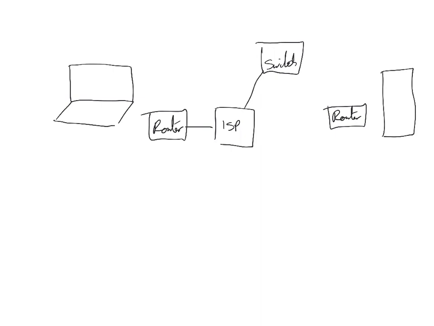So to understand what can actually influence the speed of an internet connection, we actually have to go through how the internet connection works. Okay? So here's my laptop. Then I've got my server, which is going to be Google. I've got my ISP. Probably got a switch or two. Let's just do a couple of connections. Okay.